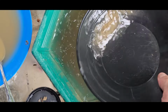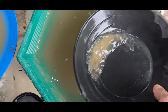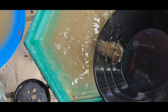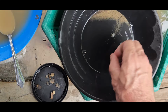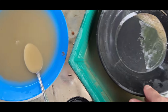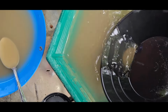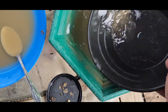But we did good. Richard flipped that big piece of bedrock that was about 3 by 2.5 foot. It was a piece that had slid down from up the creek somewhere, sitting on bedrock basically with some material in between, and he said there's a big crack in there, a big hole underneath it. So we need to run that crack out, follow it across the creek, and see what's in it once the water goes down. Like I said, I was digging some good material too, so I'm sure I contributed with the high banking.